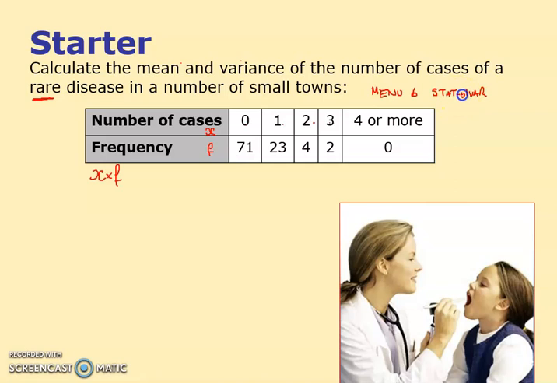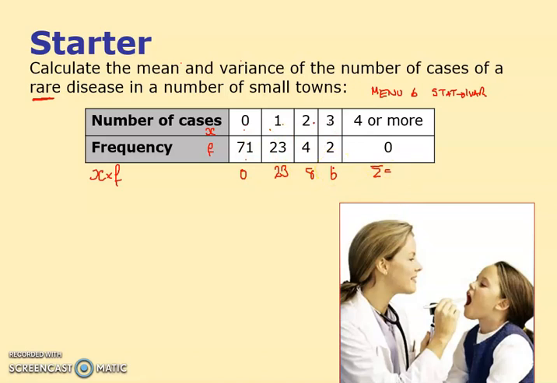So we want the 1-Var, one variable if you like. And my calculator is set up already with the frequency column set into it. If yours is not, you might need to use the Shift Setup. So Shift Setup lets you put the frequencies in. If you haven't got that already set up, you might want to just go back to basics and do 0 times 71 is 0, 1 times 23 is 23, 2 fours are 8, 3 twos are 6. And you might recall you basically add these up, those that matter, and then you divide by the number of small towns that there are.